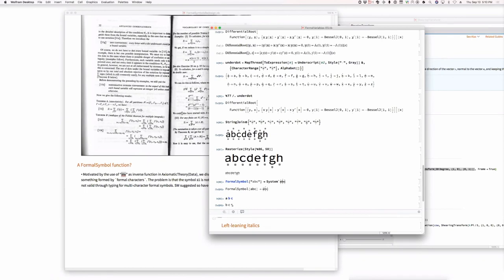Okay, so anyway, that's a preamble for the hack that I'm proposing that we use, which is that the plus of ring theory will become circle plus, and we make the assumption that nobody has assigned a value to circle plus. So similarly, if we're going to use f and g, we can't assume that f and g don't have values assigned, but we're going to assume that formal f and formal g don't have values assigned.